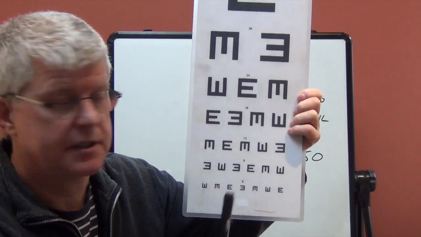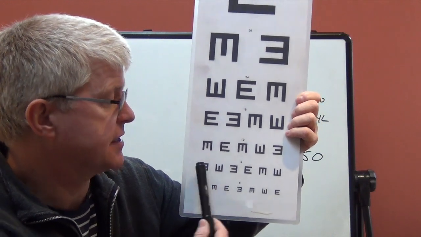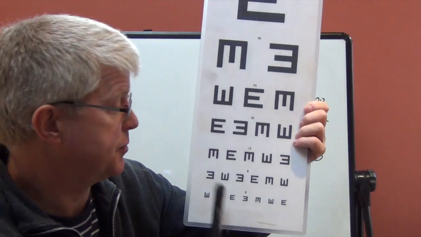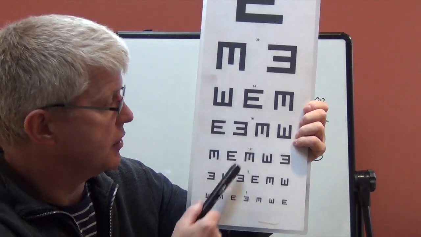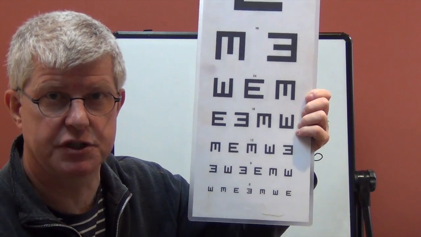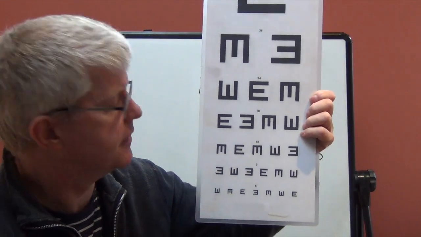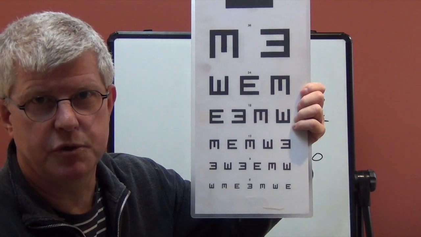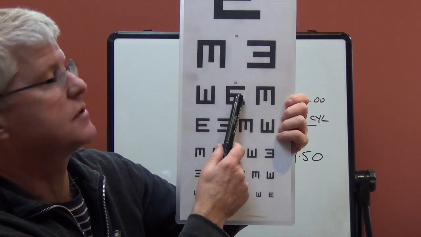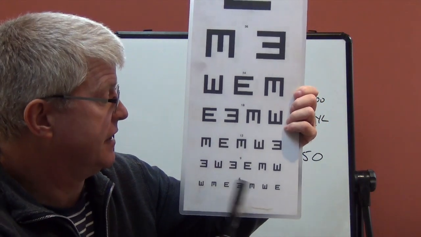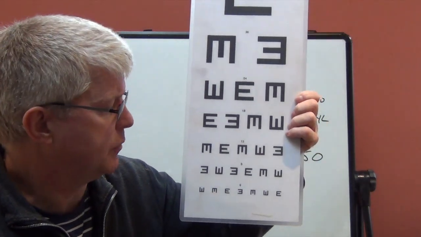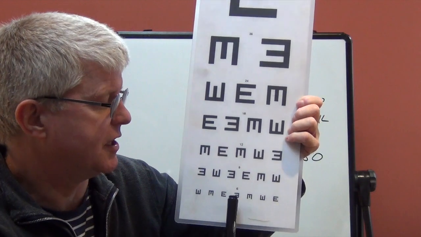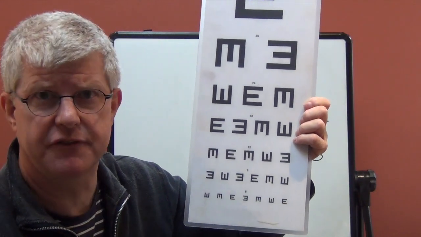And that is the result of uncorrected ametropia at an early age, possibly. If the visual acuity is a lot worse than that, then it becomes more of an issue. If it's quite mild, then the person probably wouldn't notice. But if it gets down to 6/18 or 6/24 in one eye, and even if they can see 6/6 in the other eye, it will affect their vision because the brain will be using this eye nearly all the time. And it will affect their depth perception.